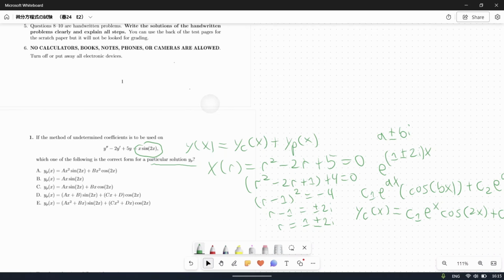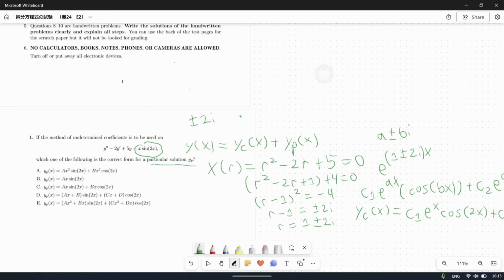that the r value that gave us this was equal to just plus or minus 2i, because there's also no e term here, so that means that the real part was 0 and that there's only a complex term. So we have a plus or minus 2i, and then the x in front tells us that this was a repeating term. This was a duplicate, meaning that if this came from a characteristic equation for a complementary solution, we'd end up with 4 total terms, or I guess 2 sets of sine and cosine terms.